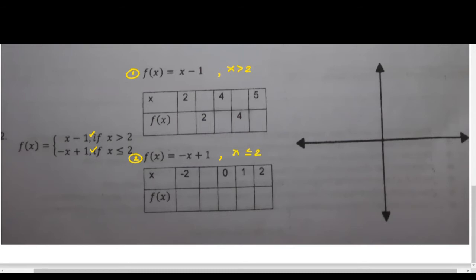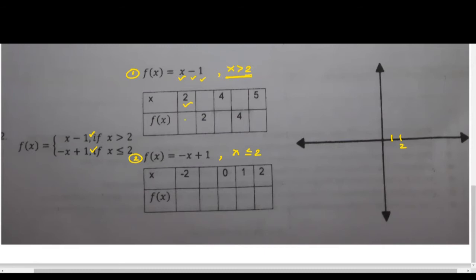Okay? So, paano ulit tayo mag-graph? Okay. So, mag-start tayo kung saan nahati ang domain. So, sa 2, no? Ito. 1, 2. So, yan yung 2. So, what is the value of f of x when x is 2? Okay? Kaya na yan mentally, right? Kasi it's 2 minus 1. What do you get?